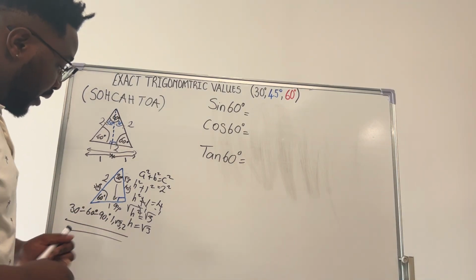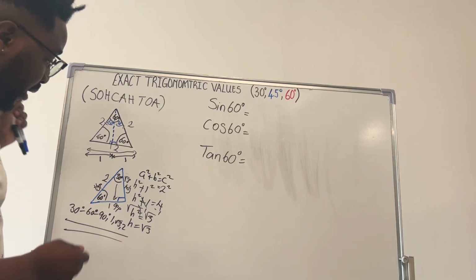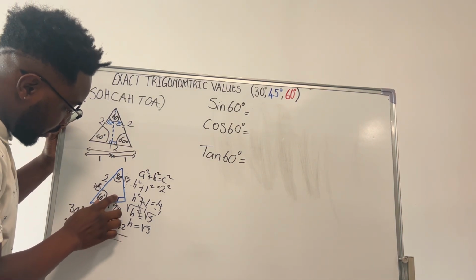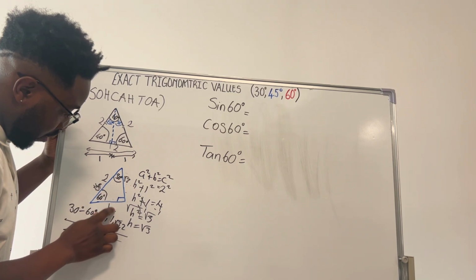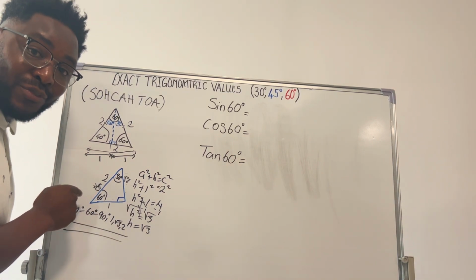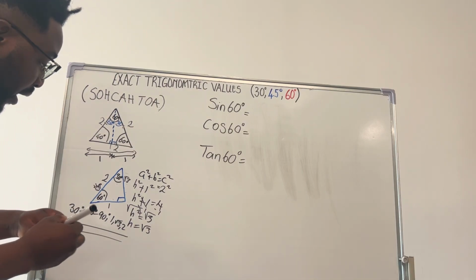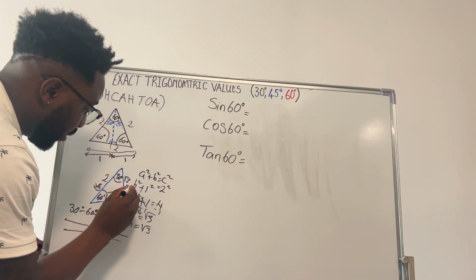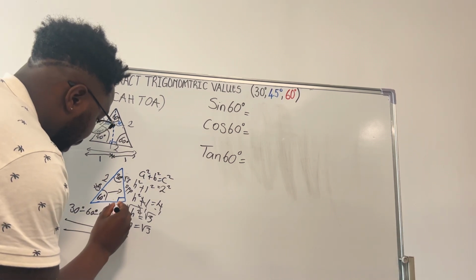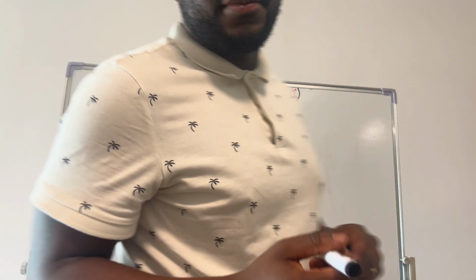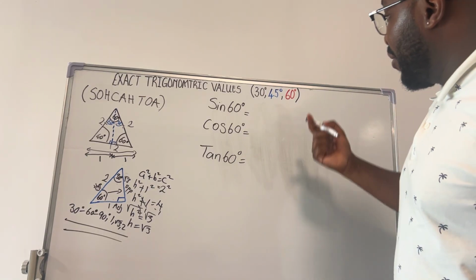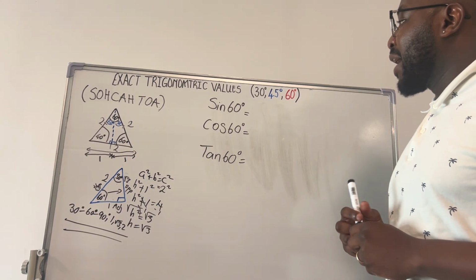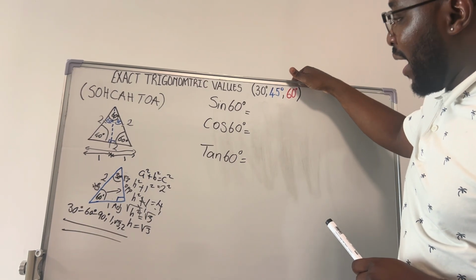Okay, so then, in our case, if we want to label it, we have to change, yes? The sides will change now. Yes, that changes now. Only these two actually, the hypotenuse just remains the same. Remember, it doesn't change, right? Okay, so now, because we're using 60, this now will be our opposite, and this will be our adjacent. Yeah? Okay, so now let's find our sine 60, our exact value of sine 60.